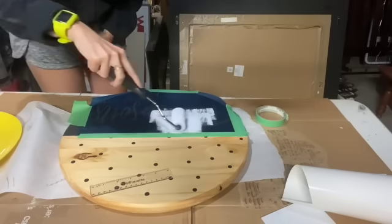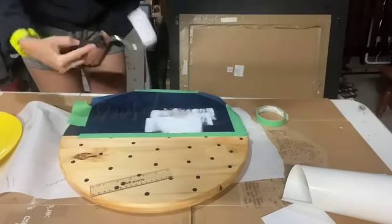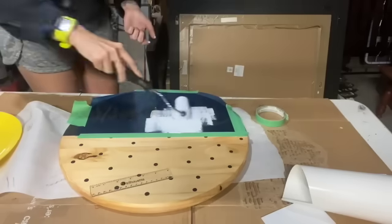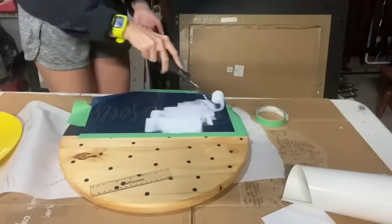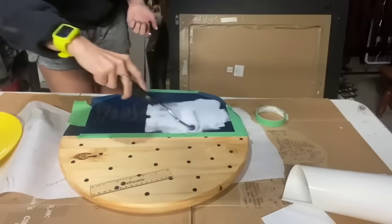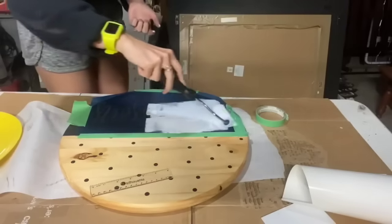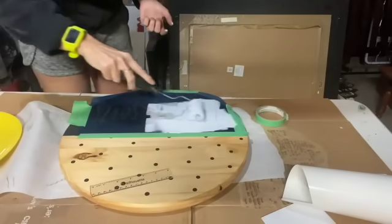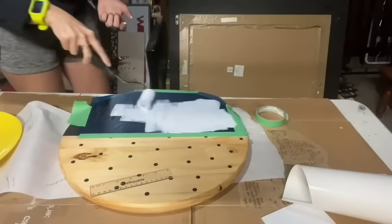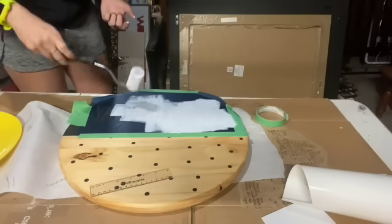You do not want to press down on your roller because if you press down, then you are dispersing a large amount of paint and it will get under your stencil. So do not push down, just lightly coat it because you could go back and do more coats. So just a light coat right here. I am just trying to cover all of our text first.